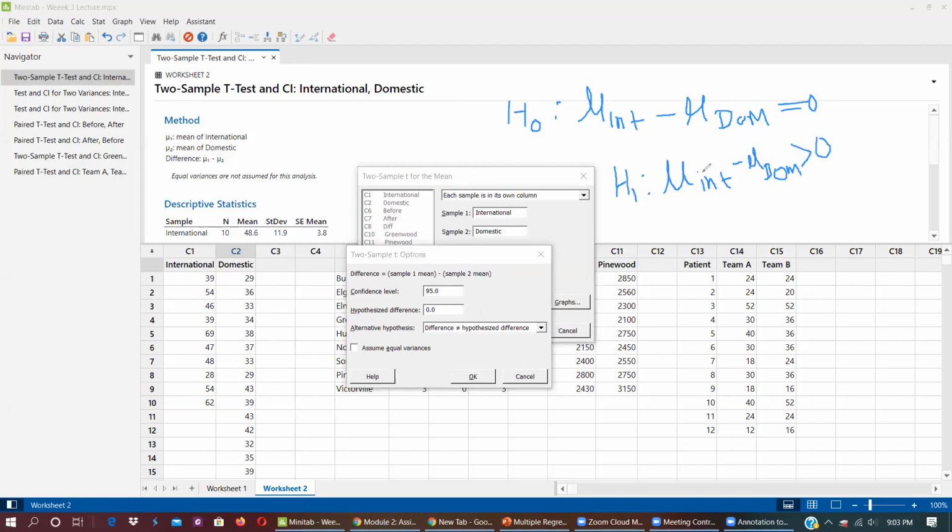Why? Because the question is asking whether the international bags are higher. If this is higher and this is lower, then the difference would be greater than 0. So we are just going to check the same concept here. Look into this: difference is greater than. And now you just go here.